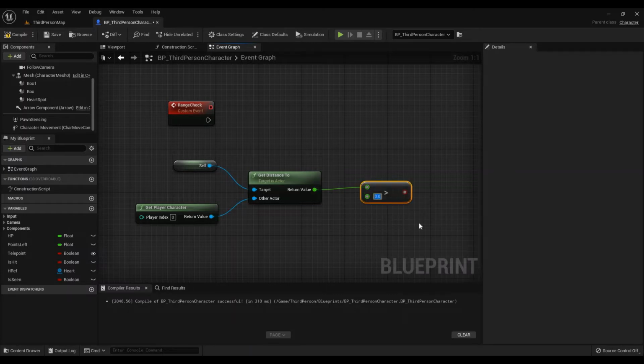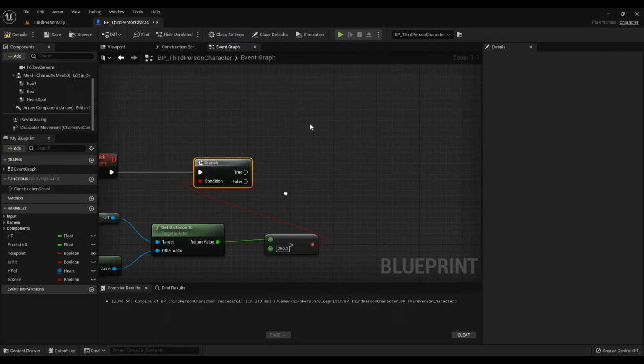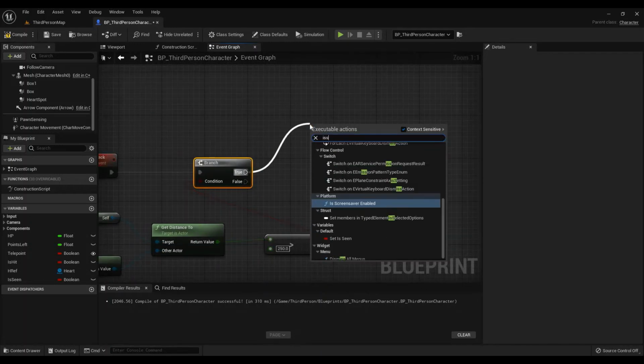If we're greater than, let's say 500. You know what? Just for testing purposes, I'll make it 250. We're going to branch it out. If it's true, if we're 250 units away, we're going to set is seen to false.